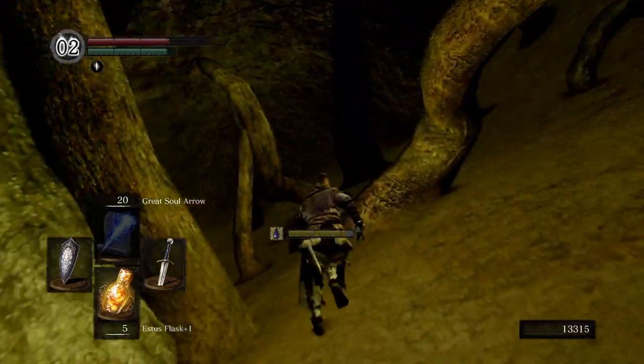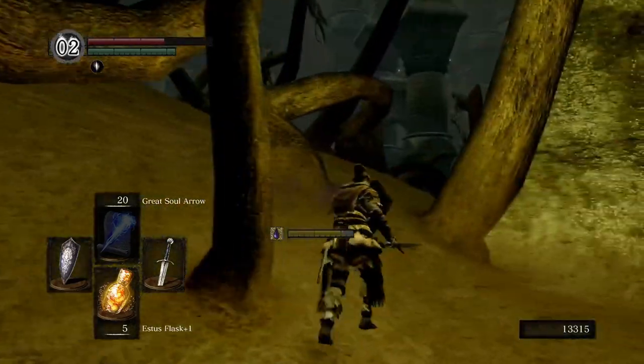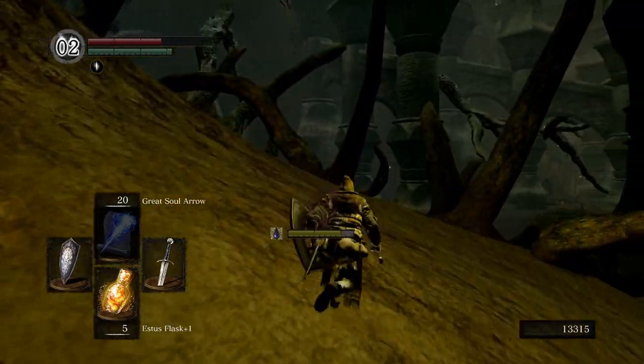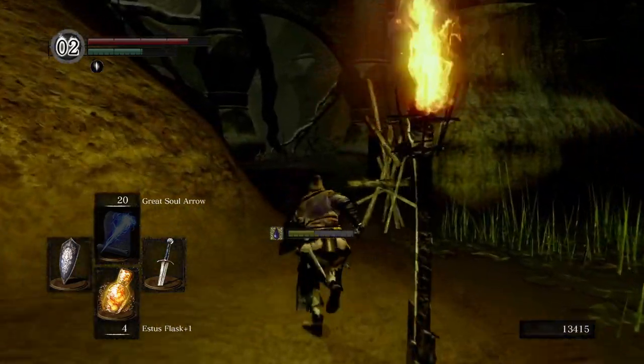What's over here? I've never explored over here before. Oh, and for good reason. There's nothing there. Ooh, what's up here? Oh, no. Okay, invisible wall. Ooh, and I gained two humanity now.